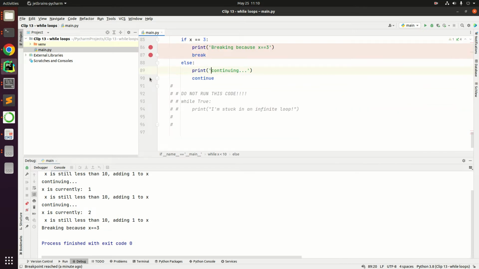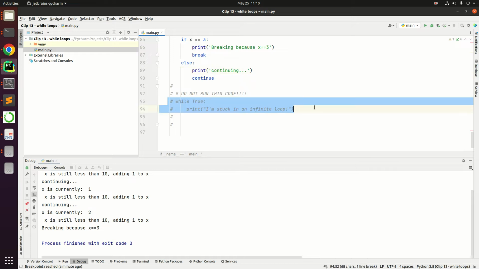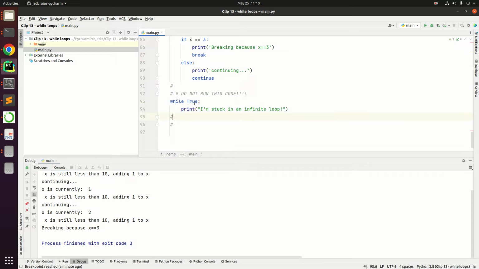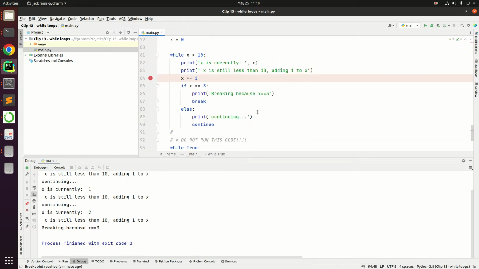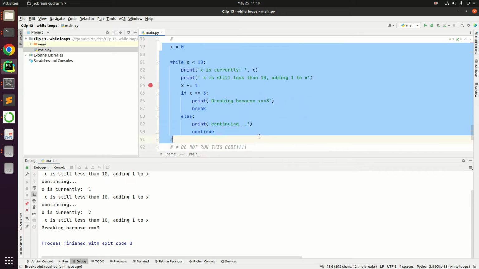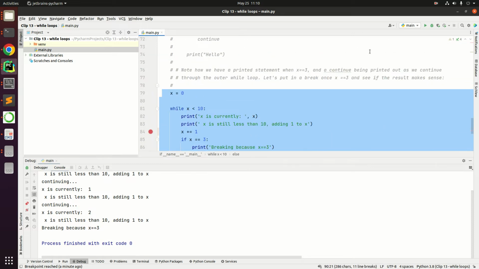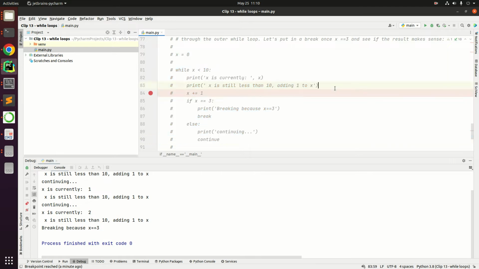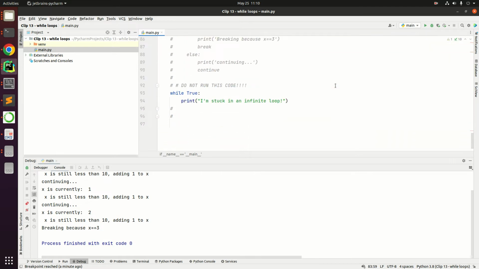We need to know that when we are programming robots or something like that, we usually run this command: while true, print I'm stuck in this infinite loop. There is a way to kill it, I'll show you. For example, we have a kill or stop button, so we run it.